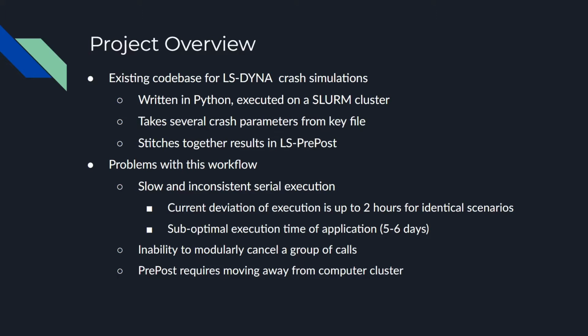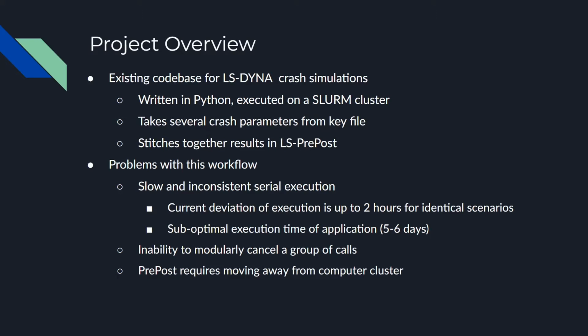Some of the sub-problems are that the current deviation of execution is up to 2 hours for identical scenarios. So if one scenario, for example, takes 4 hours to run, the problem he's having is that he executes the same scenario over and over. It can go up to like 6 hours instead of 4 hours, and that's currently not really optimal. So we want to change that, as well as the suboptimal execution time of the application.